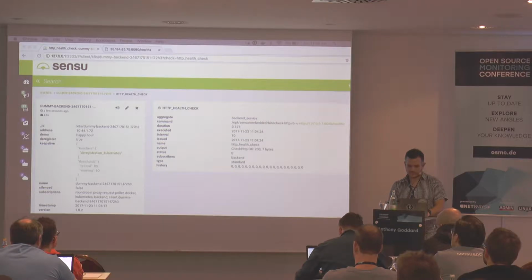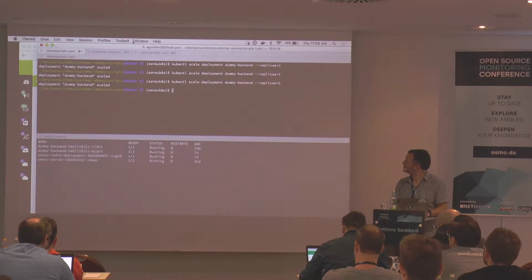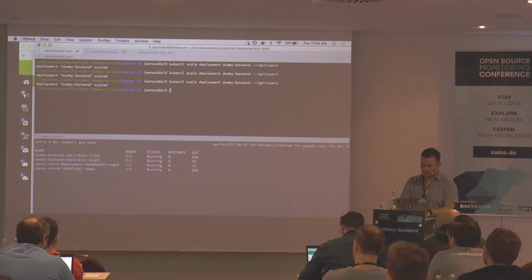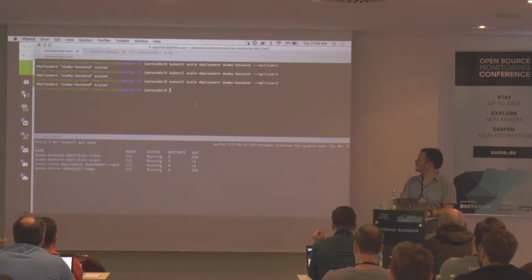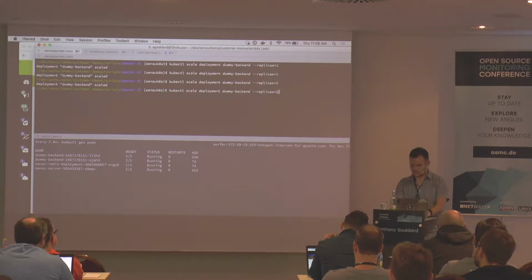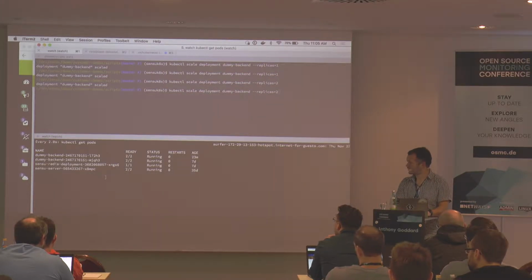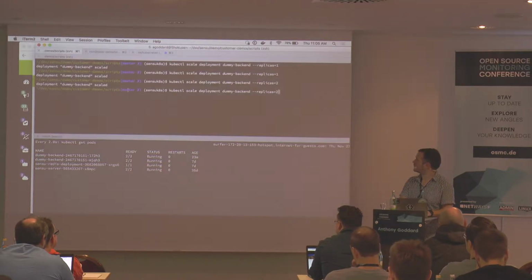So what we're going to do is I'm going to move this window across. Kubernetes has this notion of scaling up a deployment, but this is exactly the same as using an auto scale group, for example, on Amazon. The name of this website, because it's not a very smart website, is Dummy Backend. Right now we have two of those running. If you have a look down the bottom here, this is the view of the current infrastructure, and you can see there's two instances of this backend. So we're going to say, actually we want 5 instances of that backend.